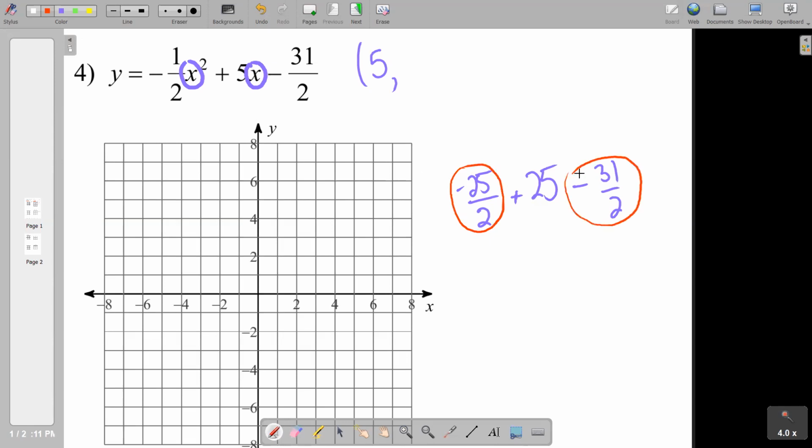If you add those, it's nice that they both have twos on the bottom, and it's even nicer because they're both odds on the top. And an odd added to an odd is an even, and an even divided by 2 is a good thing. So add those together. What's -25 halves and -31 halves added together? So I don't want to skip any steps. Thank you. So it is -56/2. Everybody good? And then yes, of course, at that point, having an even number divided by 2, I would simplify that down to be -28.